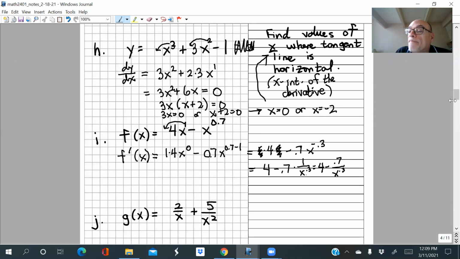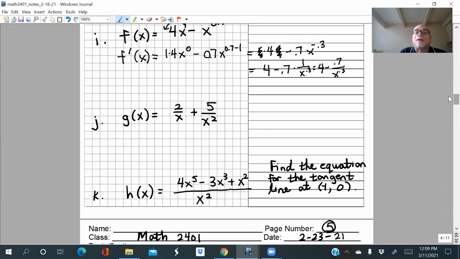All right, so see these basic differentiation rules, right? Really nice, very powerful. Let's try this one. This looks like a tough formula to find the derivative of, but it's really going to be a piece of cake. All right, so we have g of x is 2 over x plus 5 over x squared. What I want to caution you about is don't start applying your derivative rules too quickly. Okay, so you may have to do a little bit of rewriting of the expression first before you use your derivative rules. So that's exactly what I'm going to do here.